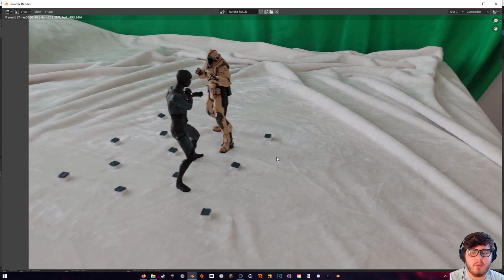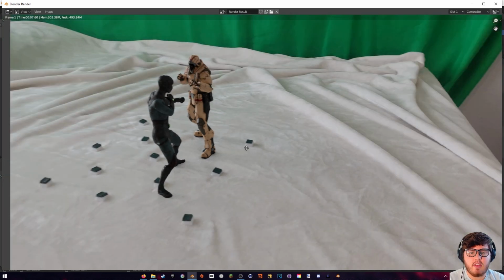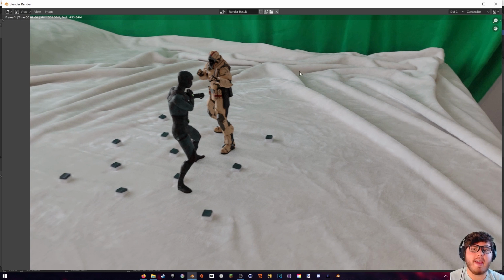However, you will notice that we still have our tracking dots in the scene. So let's actually go ahead and kind of talk through how we're going to get rid of those. Basically, the method that we're going to use is to take this area. We're going to isolate a tracking dot. So with this black area, we're going to isolate that, and then we're going to make a mask so it just moves with the actual dot. And then what we can do is take that mask and then add a section over here. If you think of it as like a clone brush, it'll take whatever is over here and move it over here. And then if we blur it and everything, it'll look like it's actually in the scene. So that is the method that we're going to be using. Let's go ahead and work on that.